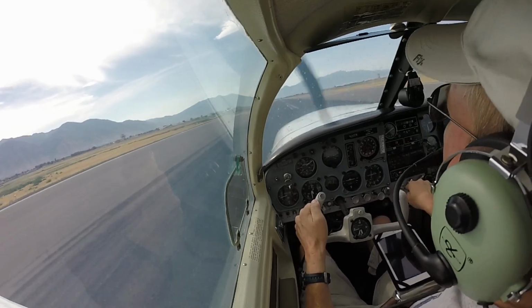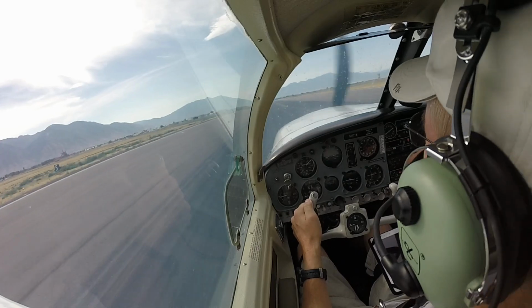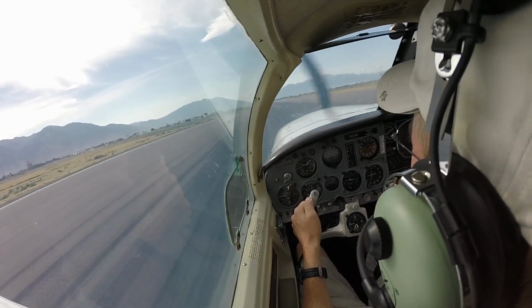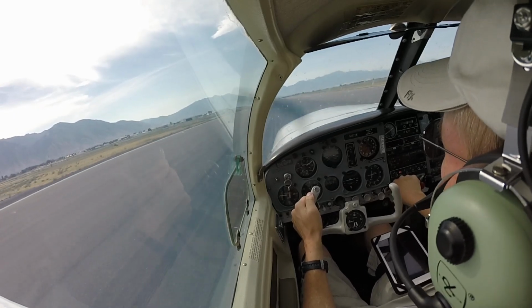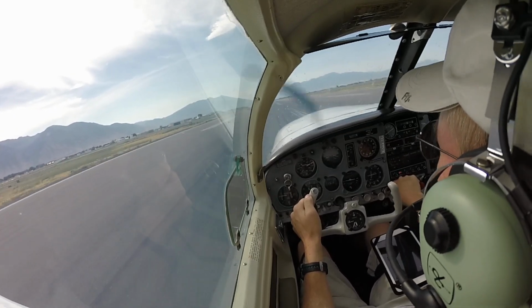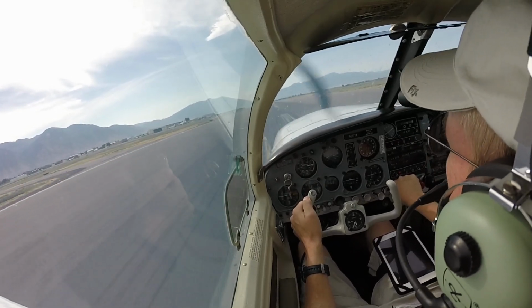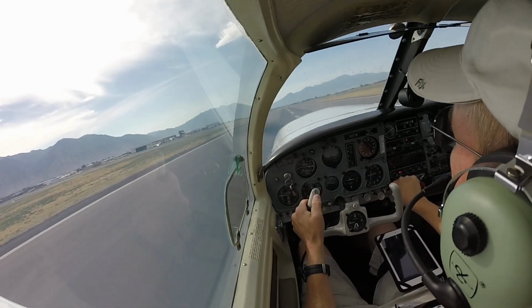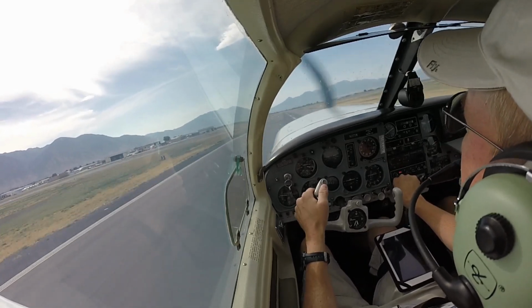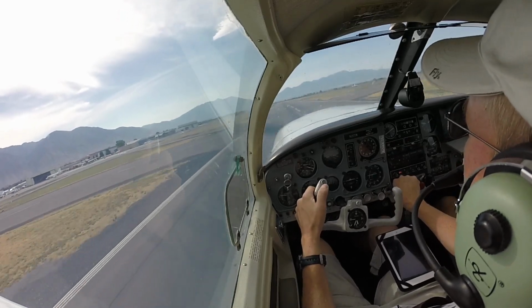Really nice touchdown. Okay, let me get your flap set for you. Runway 13 shortened. Okay, and you can go ahead and add power. Runway 13 short and clear to land, 132. I got your flap set for takeoff for you. There's no crossing traffic. Looking for 75 miles an hour on the rotate. Shallow rotate, there you go. Even shallower, we want to build airspeed. There you go.